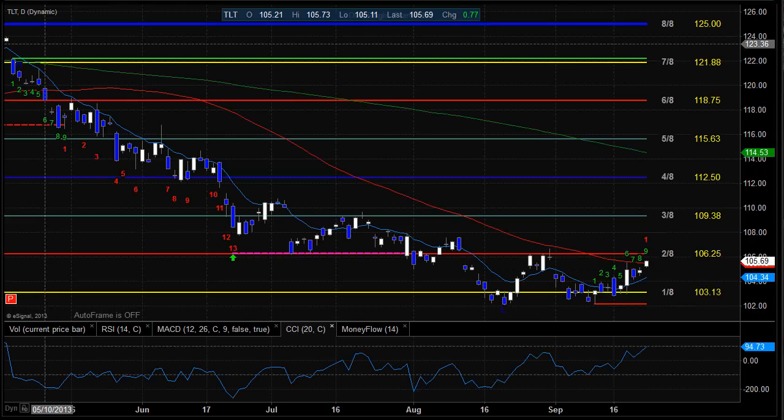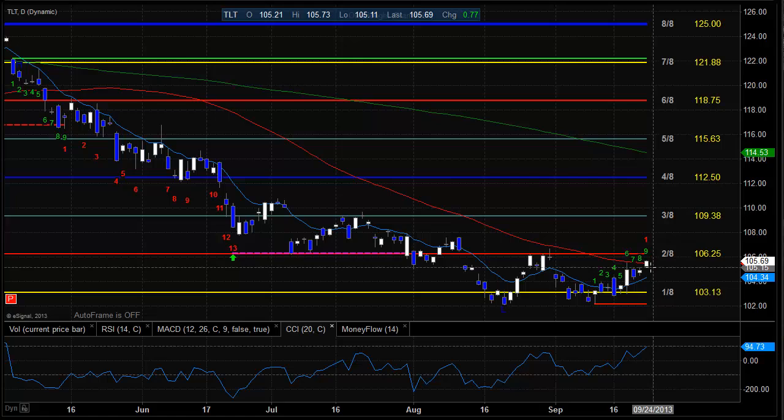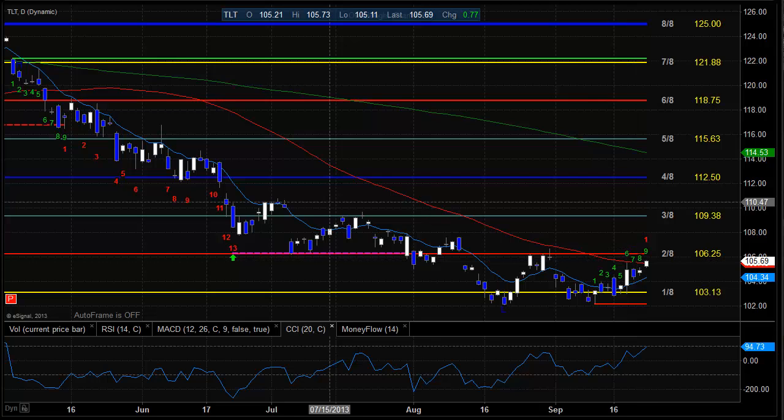Take a look at the bond side of the market here, the TLTs. TLTs today just nudged barely above the 50 DMA. They haven't followed through yet. A follow through would definitely be notable, but the one stopper is we're 9 bars up now in the Seeker setup phase. So that's definitely going to be a headwind here. So definitely want to keep an eye on the bonds the next couple of days to see if they line up with the broad market futures to see if we get some more negative price action.